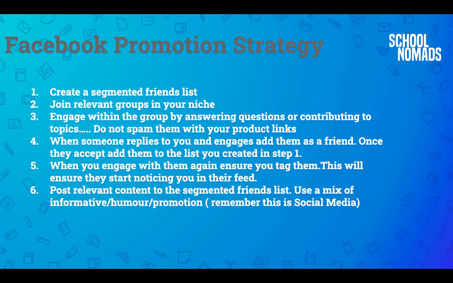And step 6, you need to go and post relevant content to that segmented friends list. So you would post as you normally would on Facebook, but you only post to that segmented friends list, and I'll show you how to do that when we go and do the demonstration. But you need to post a mixture of things to that list. You don't want to be just constantly posting the link to whatever product it is.